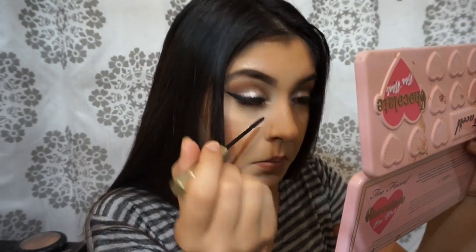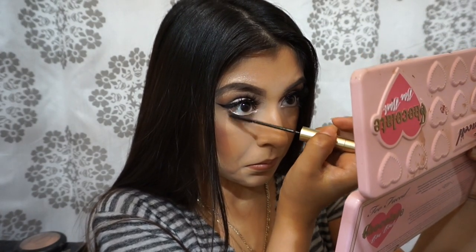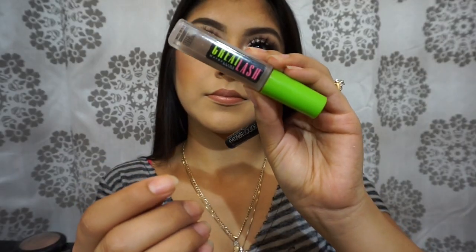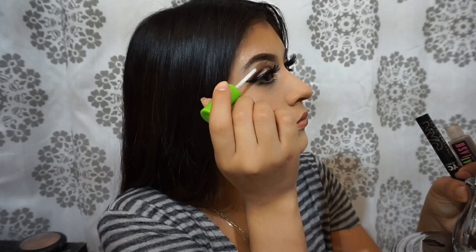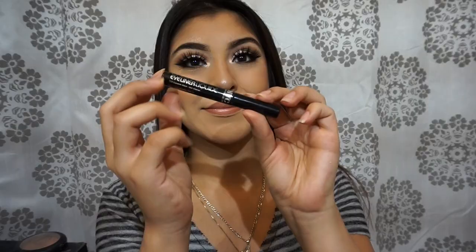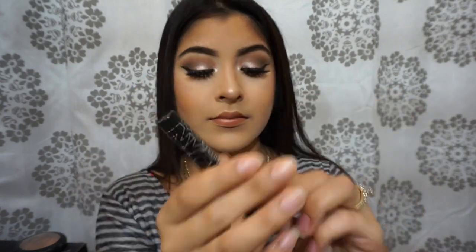And now I'm taking the L'Oreal Telescopic Mascara and applying it on my lower lash line. And I'm also going to touch up a little bit on my lashes. And now I'm taking some clear brow gel by Maybelline, the Great Lash, to set my eyebrows in place. And I'm going back in with my NYC eyeliner to cover up my lash band.